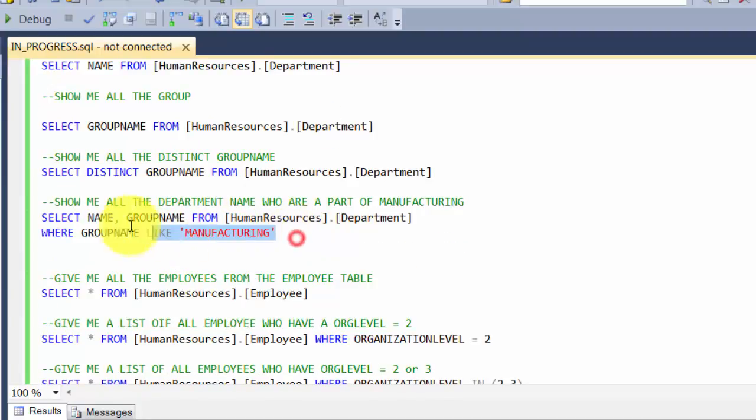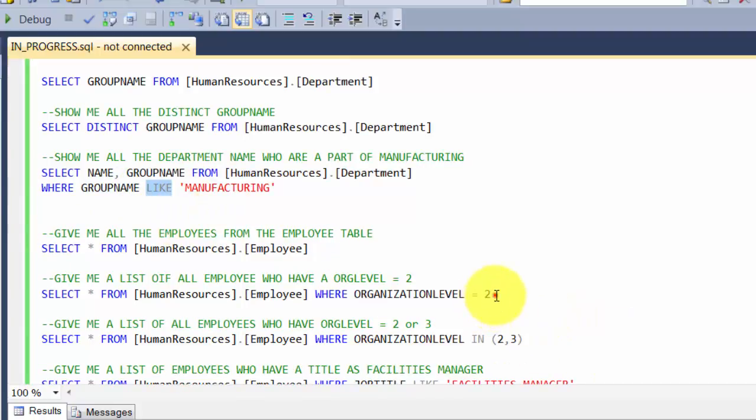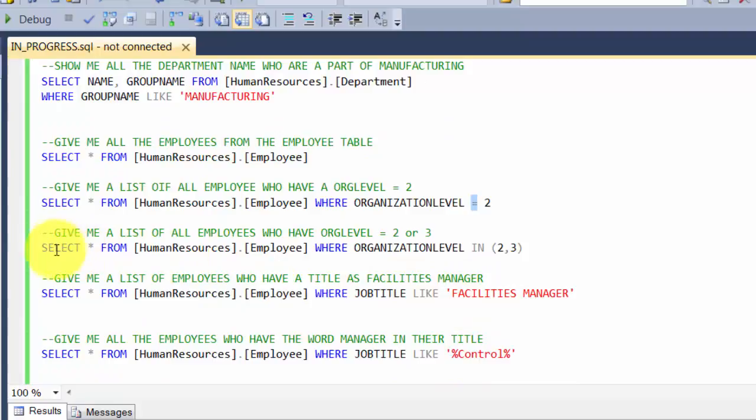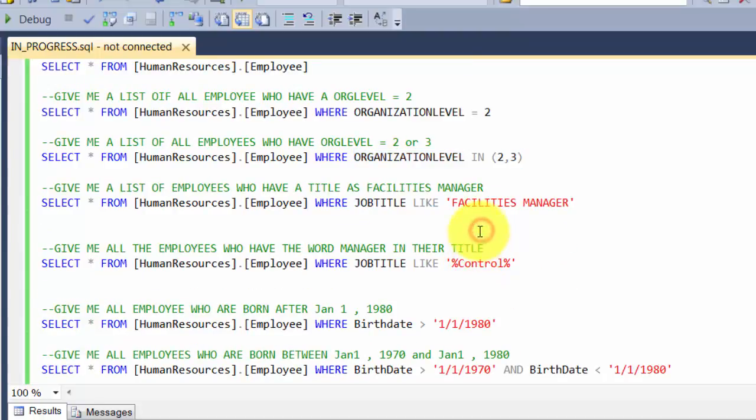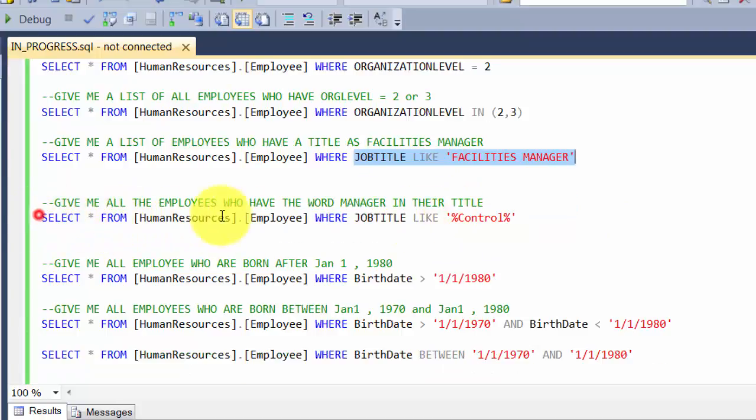Then we looked at some filtering aspects where we said that for text, use the like operator. We also looked at some filtering where your filter criteria is an integer, where we use the equal to. We also tried filtering based on a list of values, where we use the in clause. Then we looked at how to filter based on certain text, right? Full match criteria kind of a thing. Then we also looked at how to filter based on partial criteria, where we used the percentage sign, an exact match versus a non-exact match.